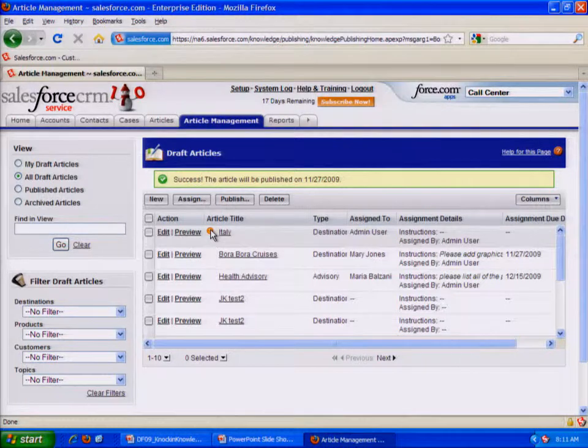Now let's say that Carol, our knowledge manager, is going to be on holiday. She's actually going to be on Thanksgiving, eating turkey, all that good stuff. Notice that there's a little clock icon just to the left of Italy telling me when it's going to be published. Well, Carol's not going to be in the office, so does she have to do anything? Absolutely not. On the 27th, this will be published without her doing any further work. Good stuff? Yeah? Okay, well, let's carry on then.